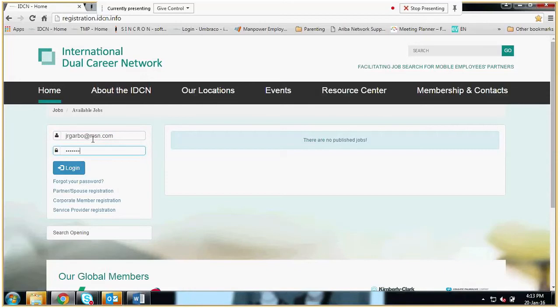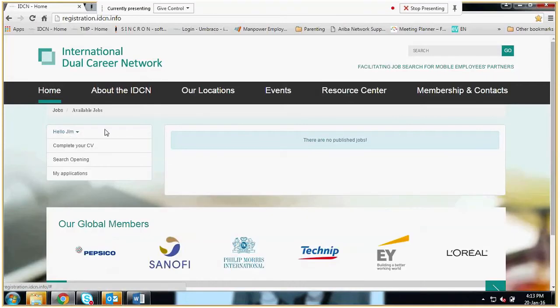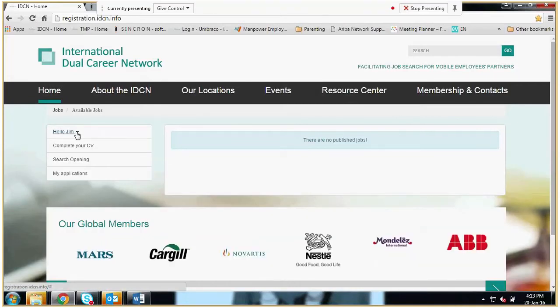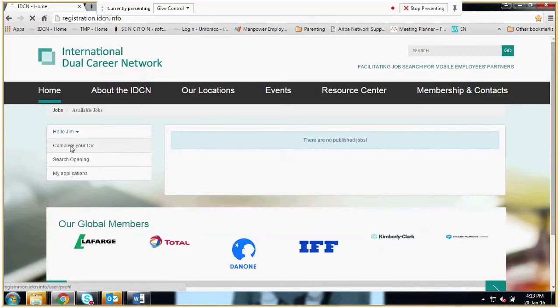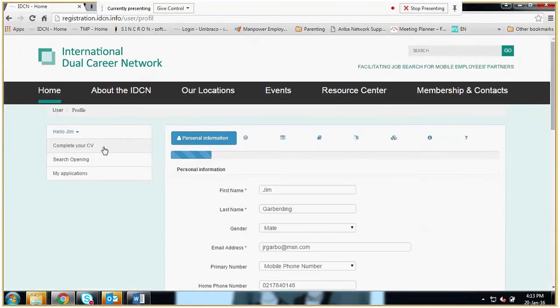They'll log in with the password information that they created through their original membership request, and they'll be welcomed very nicely. And they will then have the opportunity to complete their profile, or what we call here their CV.